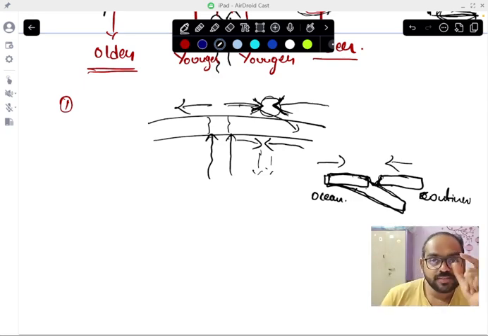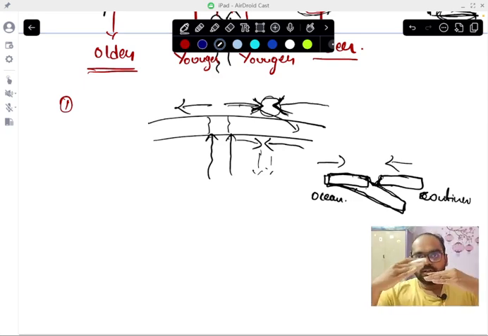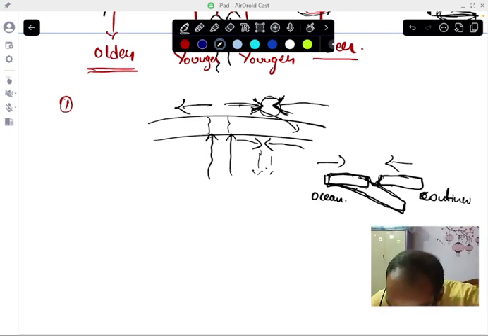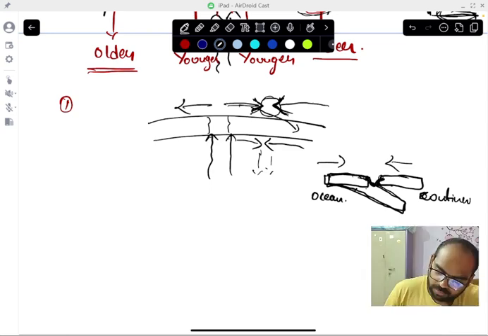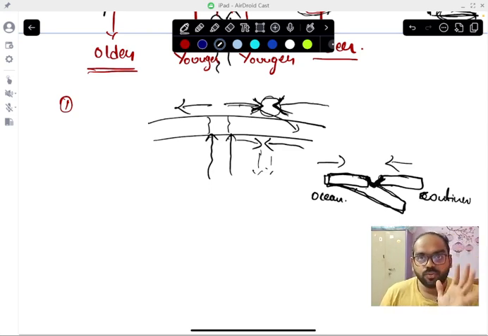The ocean plate is much denser. We learned that ocean plate is much denser. It subsides down. Whenever the ocean plate subsides down under the continental plate, a trench is formed here. You can see the V shape? It's subsiding down and there is a deep thing forming here. It is called a trench, the deepest part of the oceans.